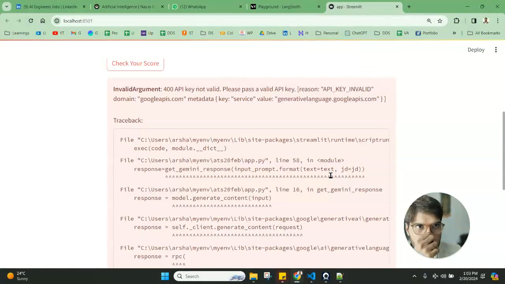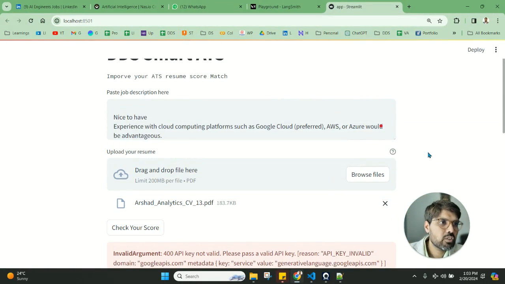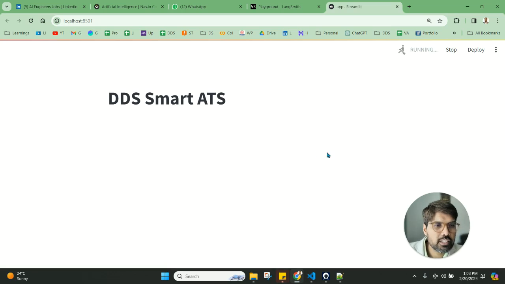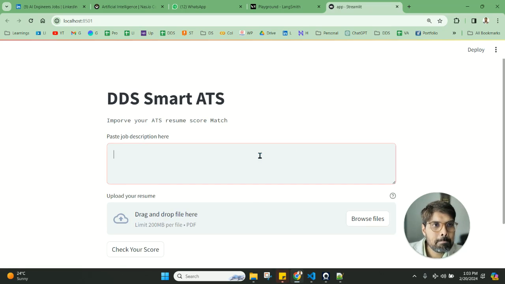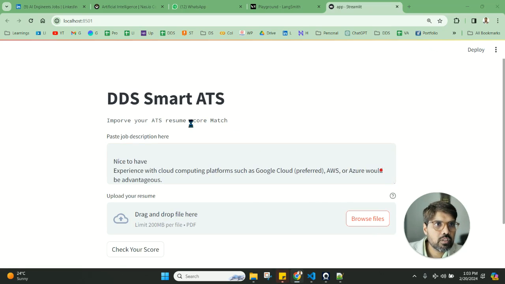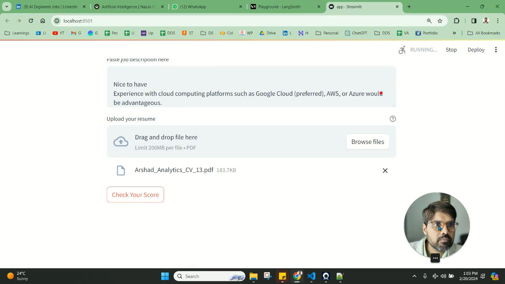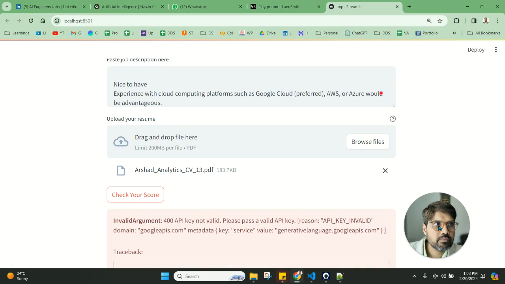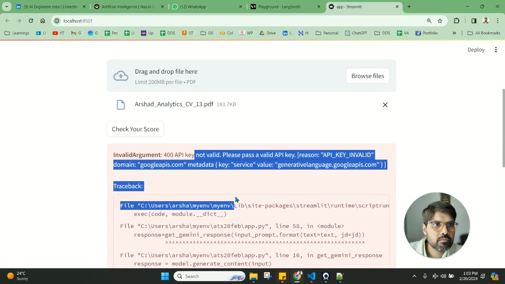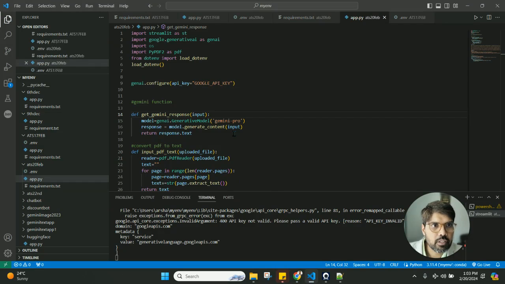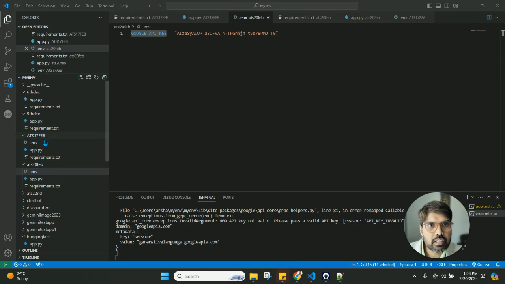Okay, this we need to recheck because the keys were just working some time back. I used the same key. So browse file. Okay, Google API key, go to the environment, Google API key. If I go here, I'm using the same environment here.